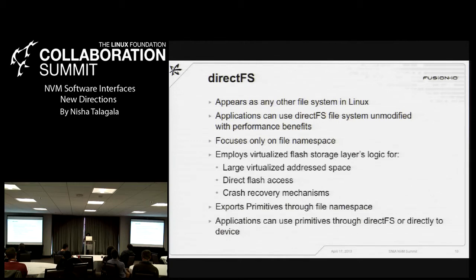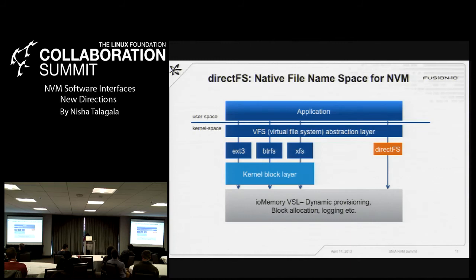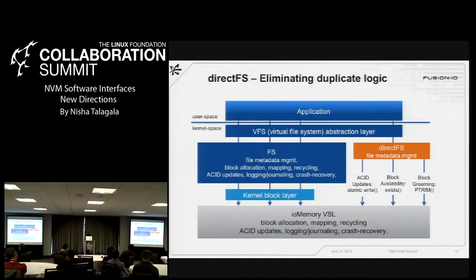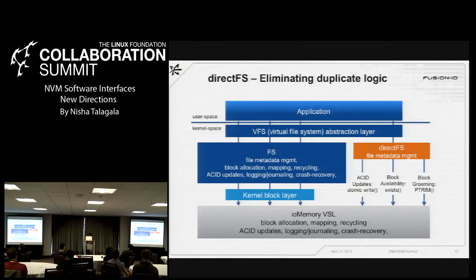The current DirectFS is a fully functional file system, somewhere between 8,000 and 9,000 lines of code. DirectFS maintains metadata management — it has notions of inodes, virtual extents, keeps names, directories, permissions, and things like that. But it does not do any block allocation, mapping, journaling, or crash recovery. It moves from consistent state to consistent state through the primitives available at the lower layer. It has something like four different primitives that it interacts with the underlying NVM through — all of which have been stated publicly and are in various stages of introduction to the standards communities. The atomics primitive is the most fundamental one.